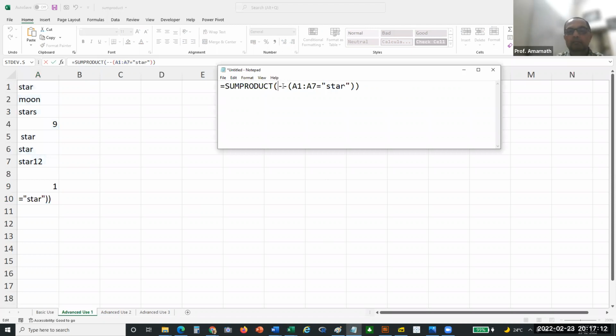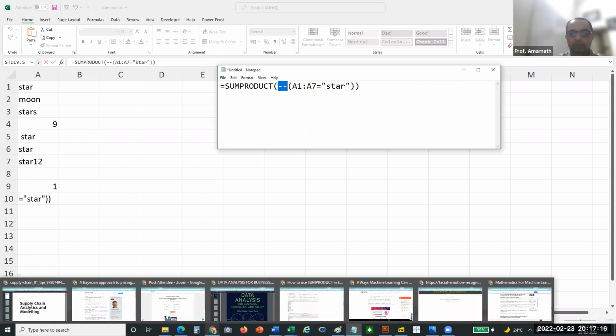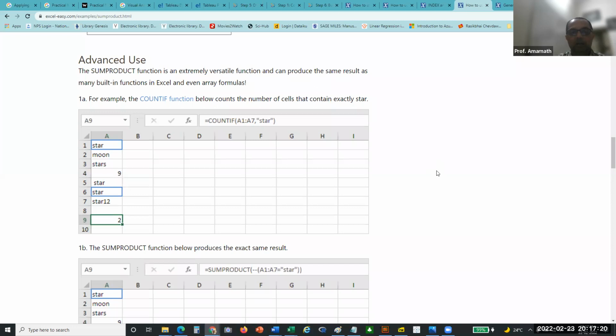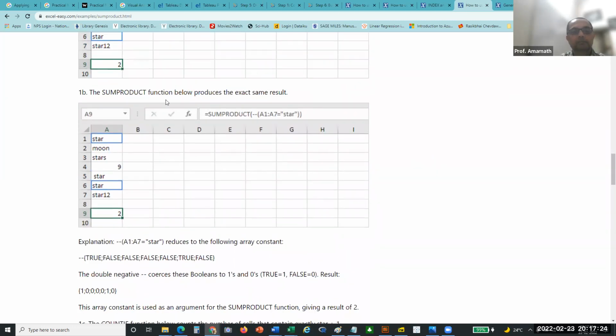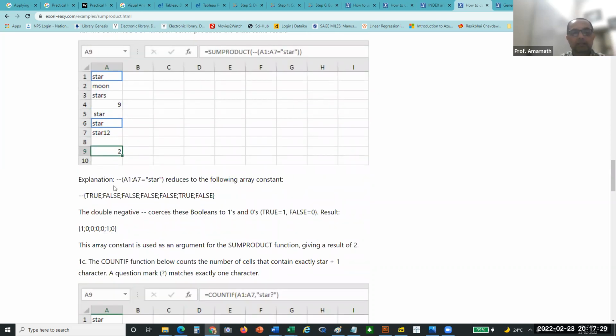We are seeing something like this here. These are some things which were not available very early on. What does it mean to us? Explanation: this double dash A1 to A7 reduces to the following array constant: true, false, false, false, false, true.